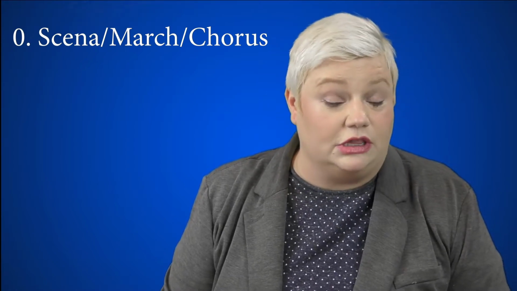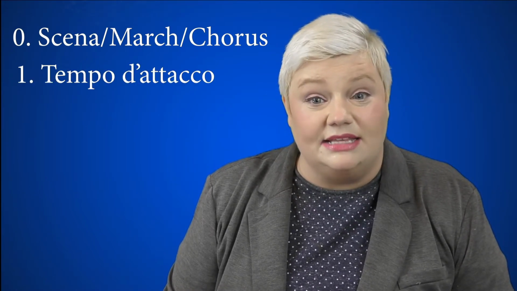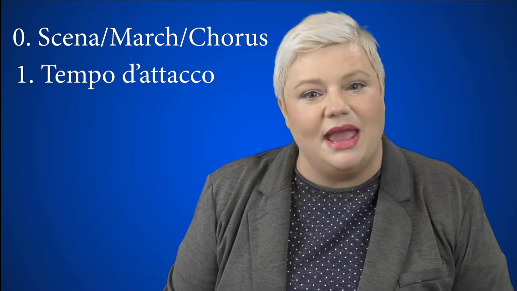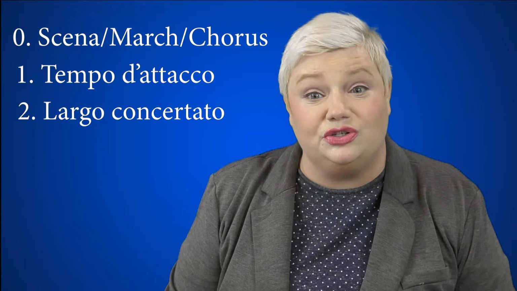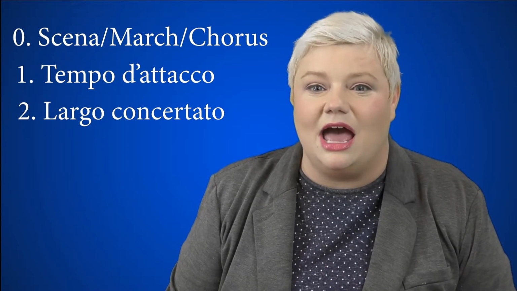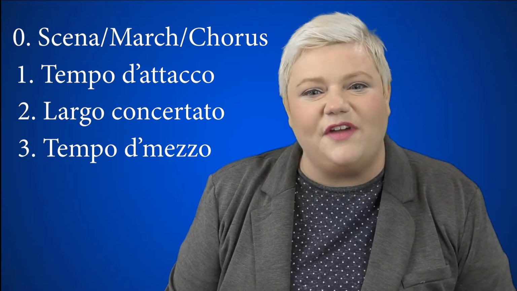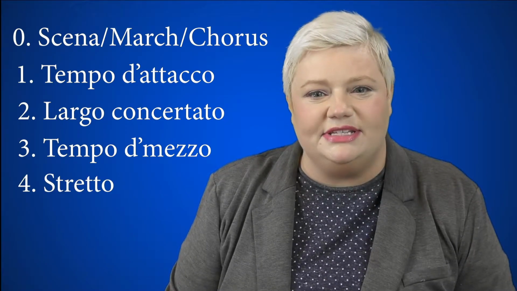Finales use a remarkably similar pattern. Scena, which could also have a chorus number, march, or something else for a large group, then sometimes a tempo d'attacco if needed after the scena, a static scene for many voices called a largo concertato, which is musically like a cantabile for multiple people, a tempo di mezzo, then a final stretta where all the characters sing together at the end.